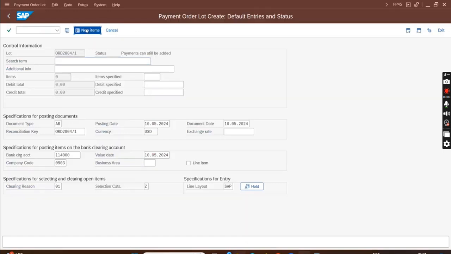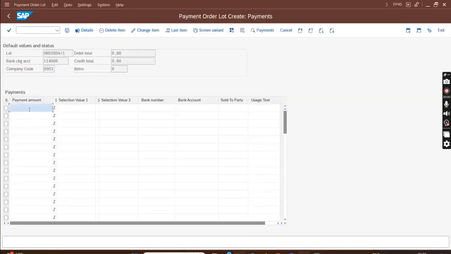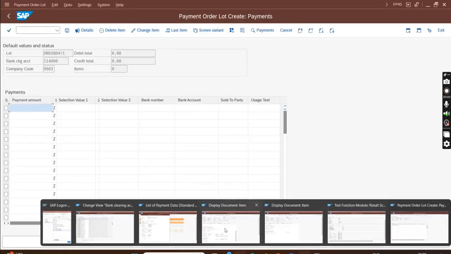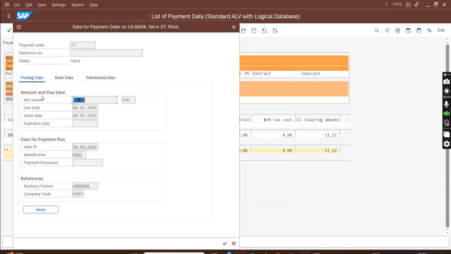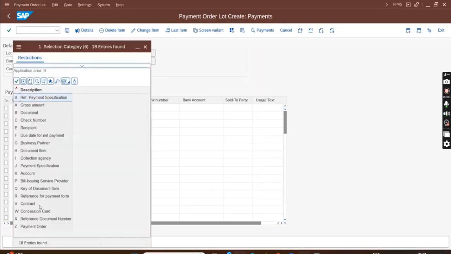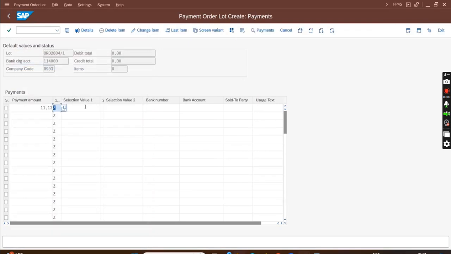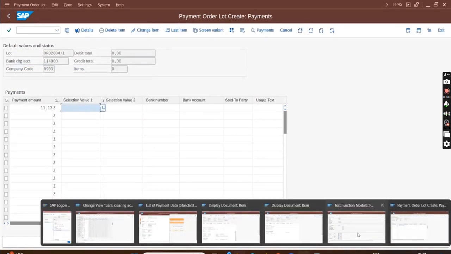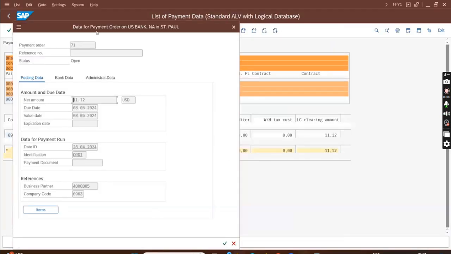Enter new item. So how much amount is there? It is 11.12, and here I'll post it against the payment order. Okay, Z payment order. My payment order number is 71. We have checked here, 71.